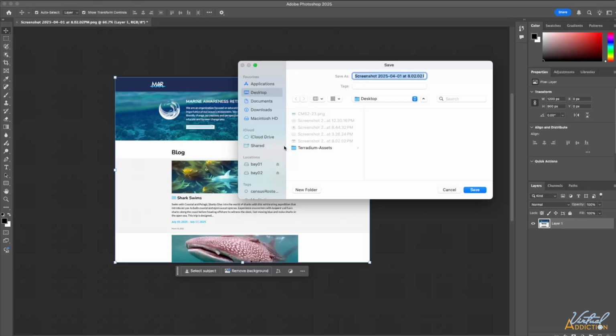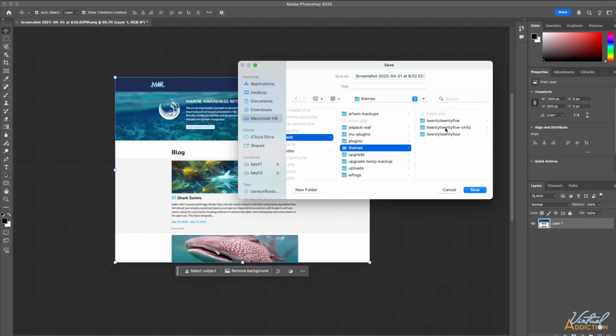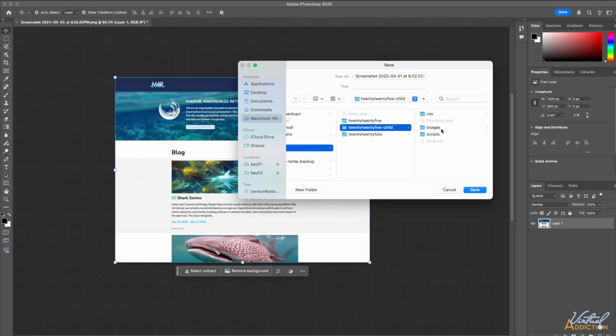I'll navigate to where my child theme is located. Once I've located my child theme, I'm going to save this file with the appropriate name, and it's going to be saved directly in the child theme directory. As I mentioned, you simply need to name the file screenshot.png. I'm going to click save.